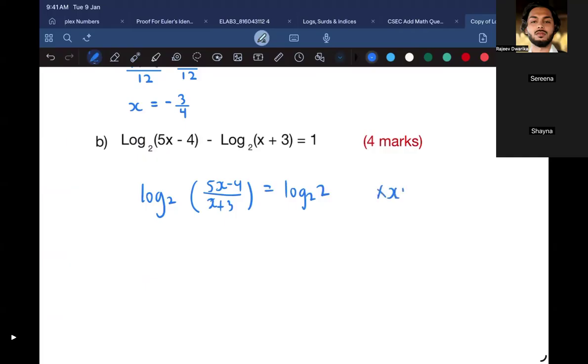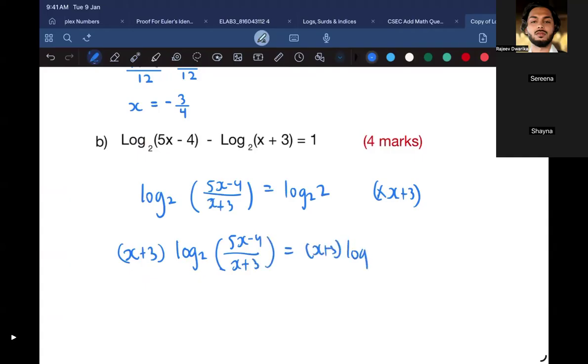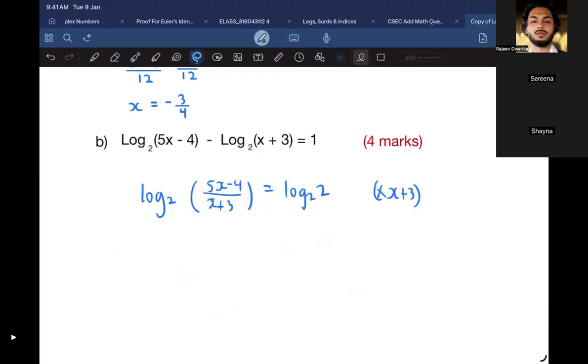If you multiply both sides by x plus 3, it's not going to have the effect you think it's going to have. Because if you do that, you're really doing this. That's what you're really doing, and that's not what you want. I can tell you why: if I apply the power rule, you'll see that's crazy. That's not going to cancel off the way you want. Understand? So what you would have to do is drop the logs first and then find the facts.